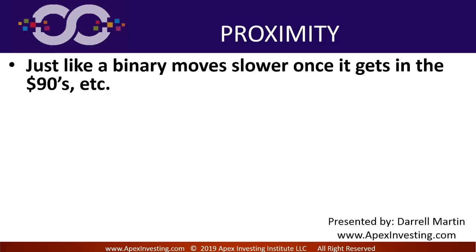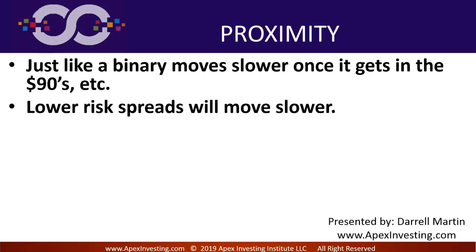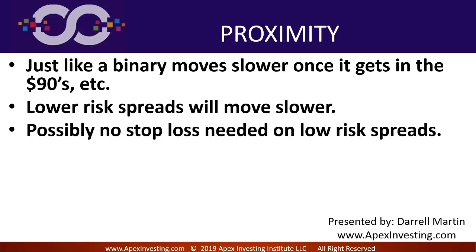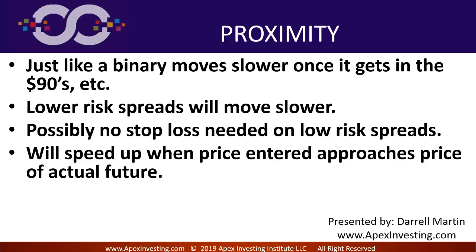So, just like a binary can move slower once it gets in the 90s, lower risk spreads will move slower. Again, lower risk spreads will move slower. Now, you may not need any stop on a low risk spread. And understand the price will speed up as it approaches the price of the actual futures, as it approaches the center of the spread. And that, again, all comes back to your Greeks.